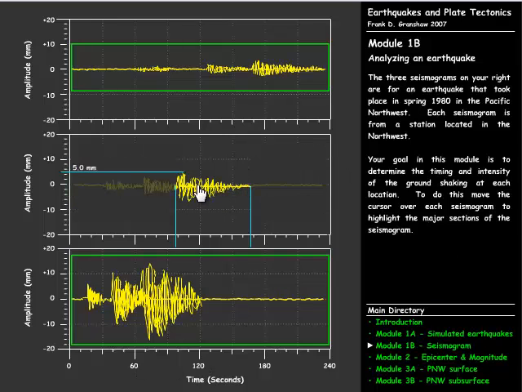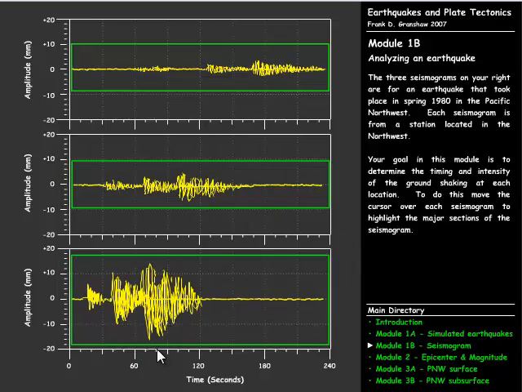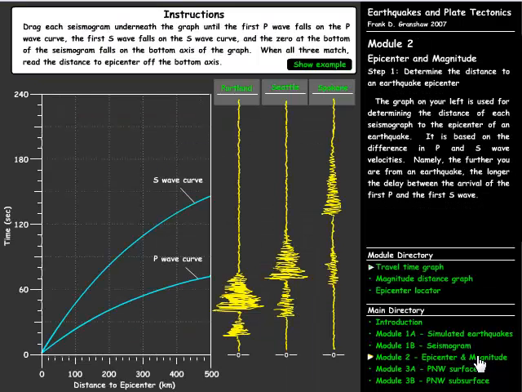So for instance, if I scroll over the third one and this third disturbance in the second seismogram, it's a little different. So you're going to be recording this information and make sure that you are scrolling over each of these to determine how long it's lasting, and use this scale at the very bottom. Okay. Next, part 2, this is where things can get a little tricky.